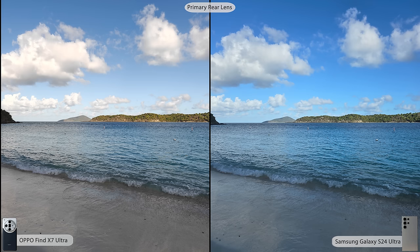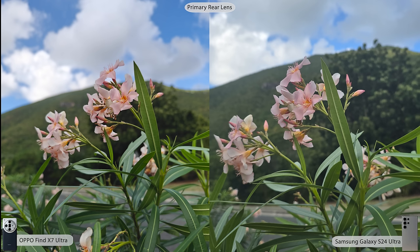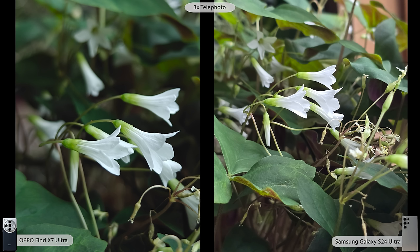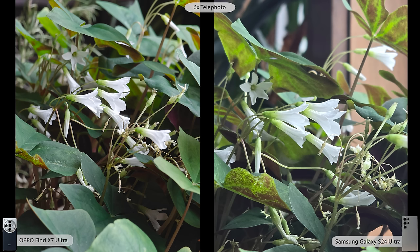I like the color of the sand a little better on the Oppo, but I like the color of the island a little better with the S24 Ultra. With a macro shot, they both did a great job blurring the background very naturally and catching focus well. We can do macro with basically any lens on these cameras. On the standard wide-angle they both did great — Samsung was a little bit closer. Going to 3x, you're getting more of a natural blur because of the larger sensor on the Oppo. And at 6x, they both did a really similar job — that's going to be a matter of color preference.